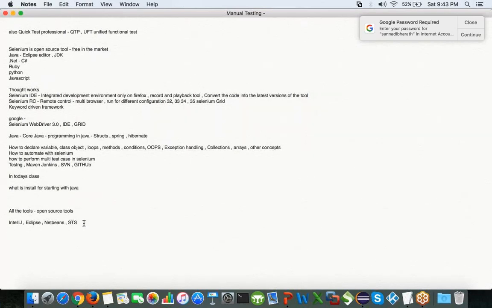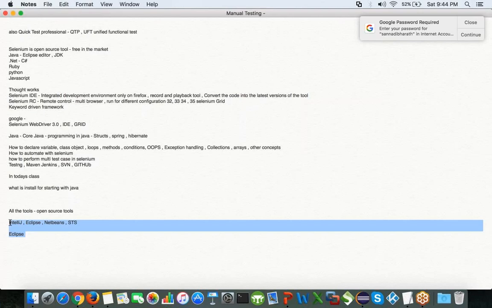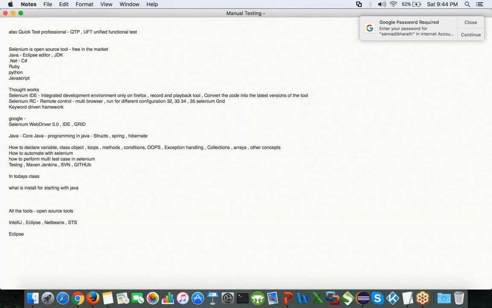But we are only using one tool, which is Eclipse. It's not very different from one tool to another. 90% of the functionalities are similar. There's a small change, and some tools can do better than others, but you don't need to worry. All tools will support the basic Java development we want, and you can use any of those tools to develop the code.